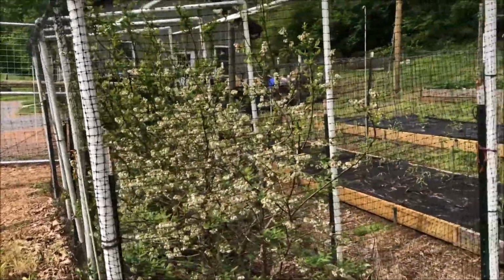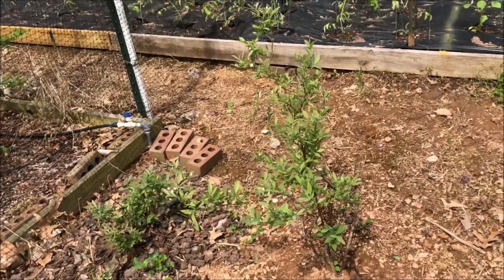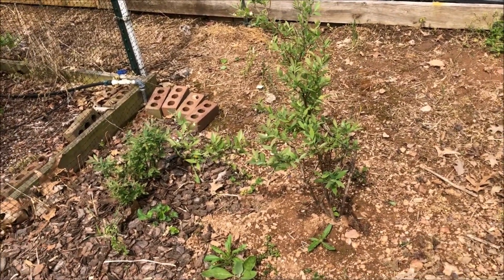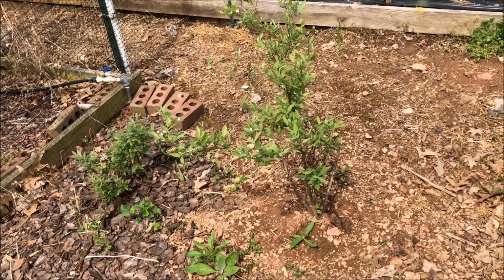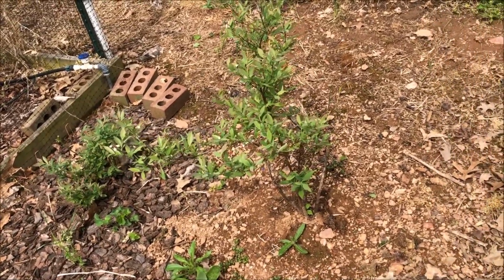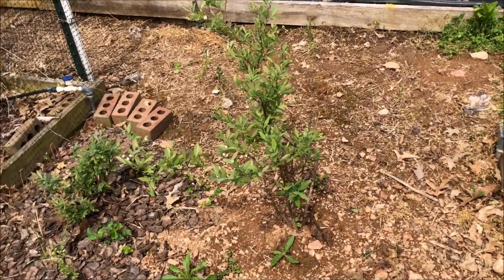But as you can see, these plants are really doing well. Here's two of our newer ones that we just got this year, and they've started to bloom. They're a small plant, but they have a lot of promise. They have great color. Again, we used some of the cow manure on it so that it wouldn't slow down, and it's picked up and going well.